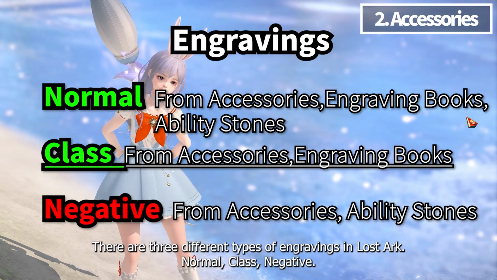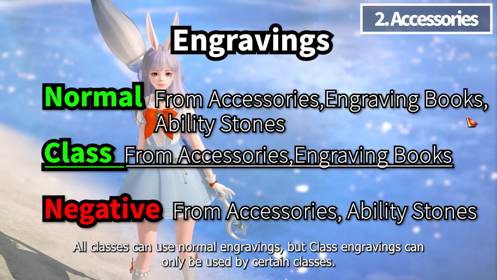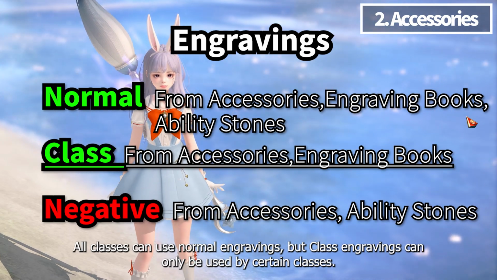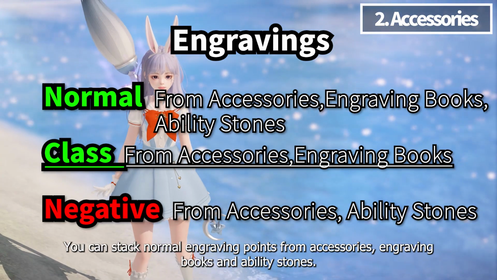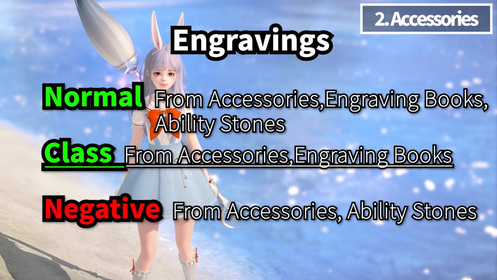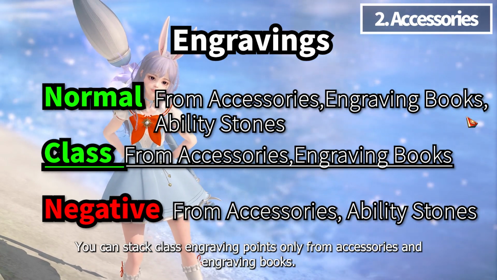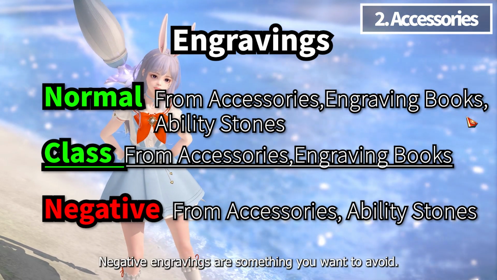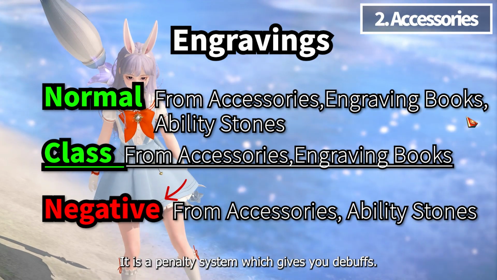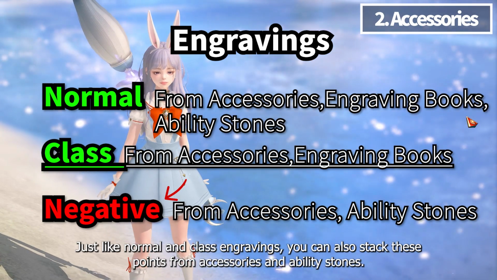There are 3 different types of engravings in Lost Ark: normal, class, negative. All classes can use normal engravings, but class engravings can only be used by certain classes. You can stack normal engraving points from accessories, engraving books, and ability stones. You can stack class engraving points only from accessories and engraving books. Negative engravings are something you want to avoid. It is a penalty system which gives you debuffs. Just like normal and class engravings, you can also stack these points from accessories and ability stones.